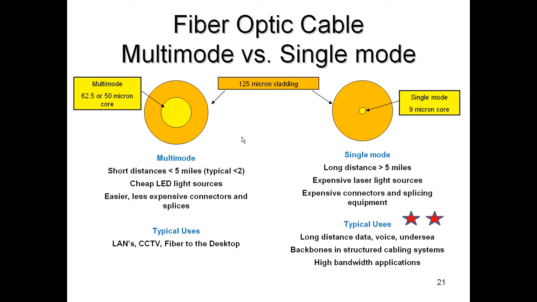How does the cable company bring the triple play to your house, where you're getting 200 channels of TV and you're getting your phone service and you're getting 3 megabit up and down internet connectivity? How do they do that? They install what's called an HFC, or a hybrid fiber coax network. They bring single mode fibers to your neighborhood. They bring them to a box. That box has AC power coming to it, and inside that box are electronics that take the blinking laser light that is coming through the single mode fiber and convert it into its electrical component and then push it out on the coax to your house. So that's how they do it.